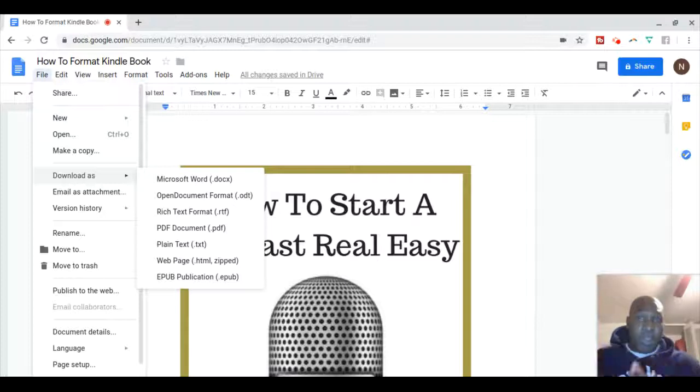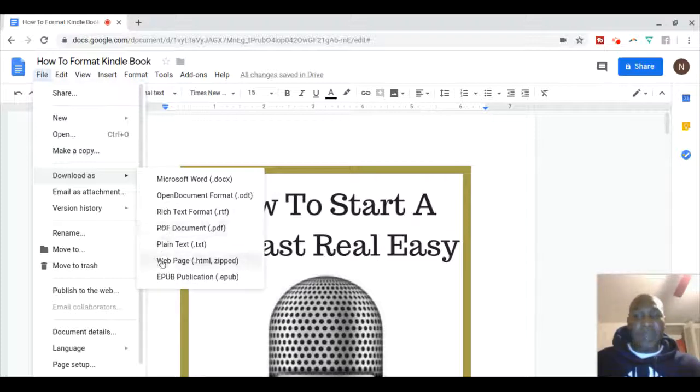Now, this is what I was talking about earlier, how some people on Facebook were doing the best they knew. I guess how they actually would do that. And there's one more thing I got to show you guys. Some people were saying that you need to download epub or download Microsoft Word and format it from there. But here's the cool thing about using Google Docs, because you got choices. You got Microsoft Word, Open Document, Rich Text, PDF, Plain Text, Web Page, and epub.